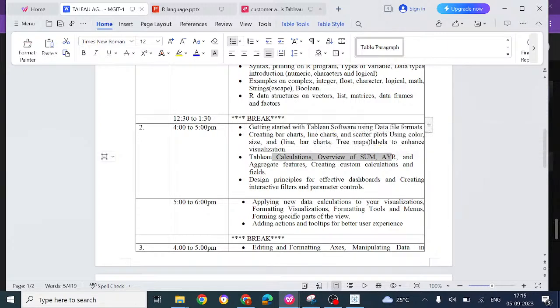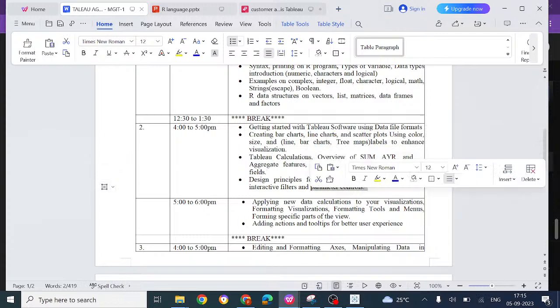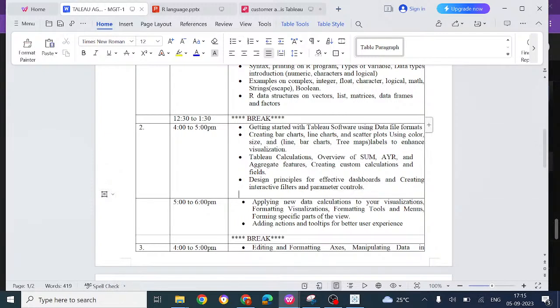Okay, so custom calculation fields, parameters and filters we have to do now, right? And we have to create some dashboards for all those information. So now I'm saying creation of the dashboards. At the end of the time I will create the dashboards for all those information, because at that time only you can understand what the dashboard is.